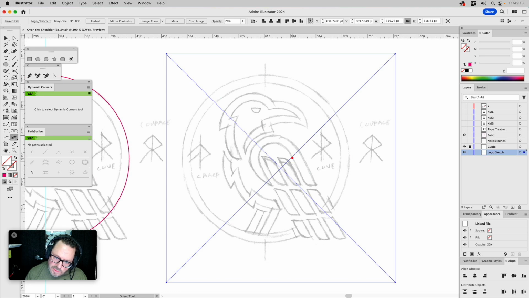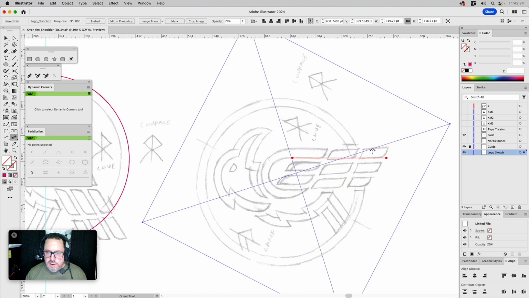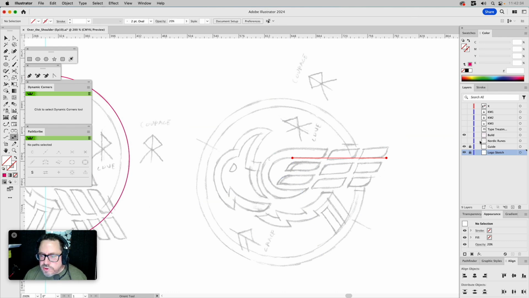I'll go here, click there, and I'm just determining this edge of these wing shapes here. And it will set the coordinates. Then if I hold Shift down, it'll rotate it to those coordinates. So now it's at 90 degrees. It's always easier to build vector shapes, geometric shapes that is, because that's essentially what these are, if you build at 90 degrees.